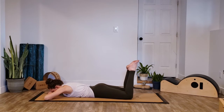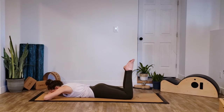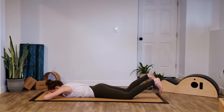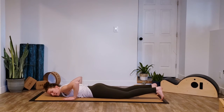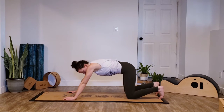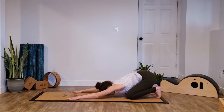I'm just doing those pulses here. Lift, lift, lift, lift. One last one. And lift and lower. So, from here, we're going to press ourselves back, and then we're going to come into a quick child's pose. Bend the other way for a quick second.